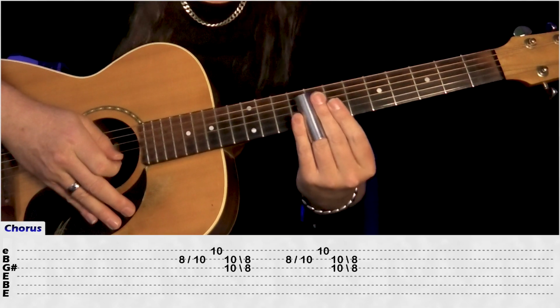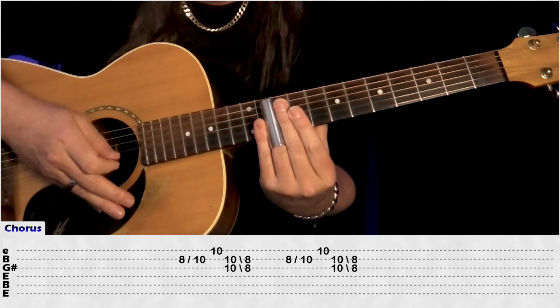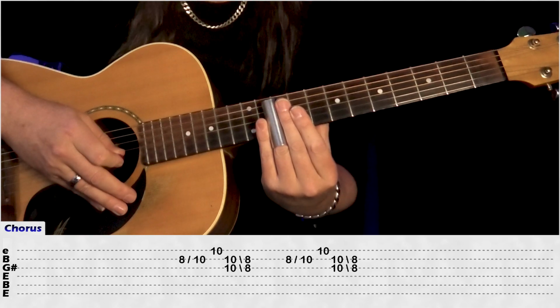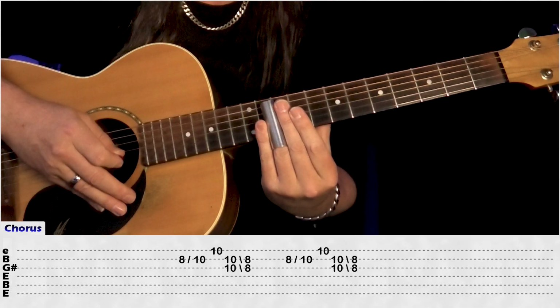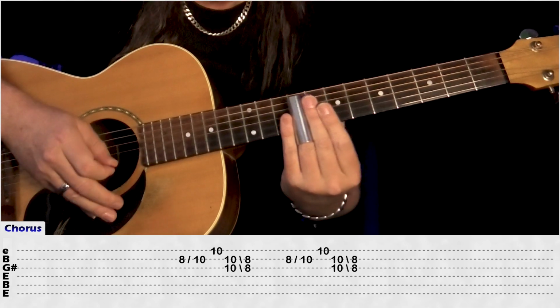So again, we're just staying on the 8th fret on the B, sliding up to the 10, play 10 on the E, and then play 10 on the B and the G, do an upstroke, and slide back to 8 there, and just do that 2 times there.